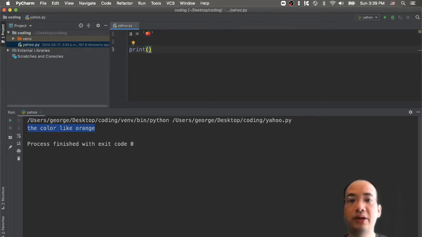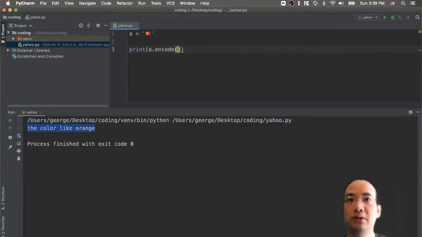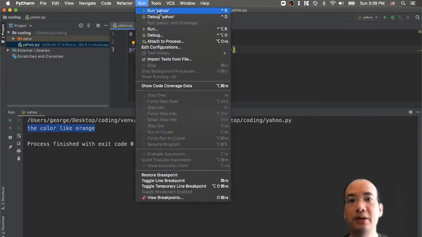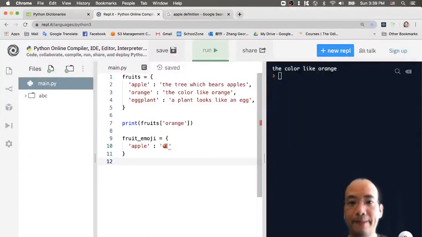And I will print apple dot encode, and you type unicode-escape. That's a trick, right? And if I print, it should have Unicode, like what you learned last week. So I may just copy and paste that to here.